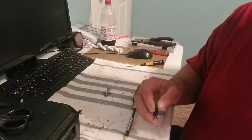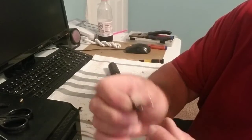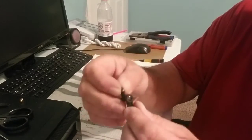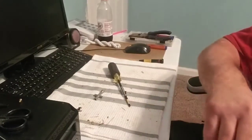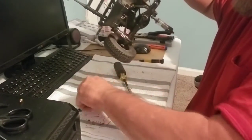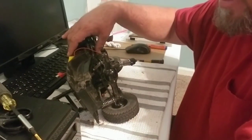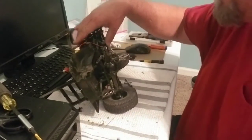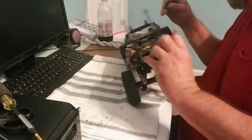Jeez, that's a mess. Okay, so everything's screwed together there, and you see it's just kind of a pivot. Just gonna pivot like such. And at this point, bring the chassis back. Again, try to keep my screws together there. Things come in handy. Oh my God, did I really just do that? No, there it is. And let's see. These things. Yep, I did it right.